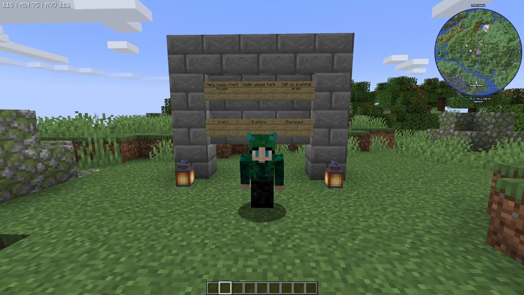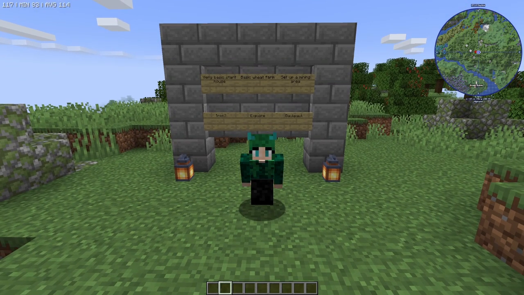That being said, let's load in and have a look at what biome we're going to get. Just really hope it's not ice spikes. I hope it's somewhere with grass.